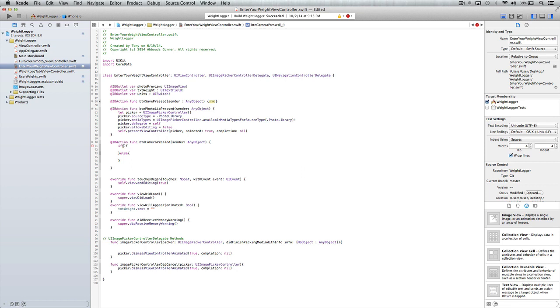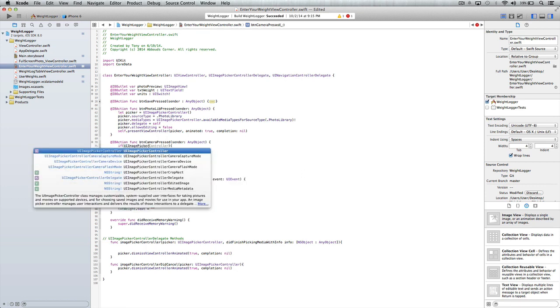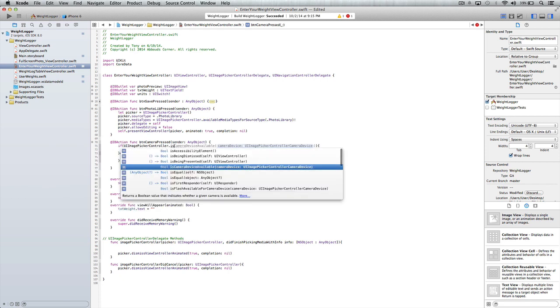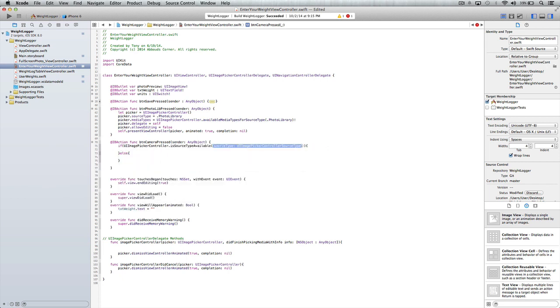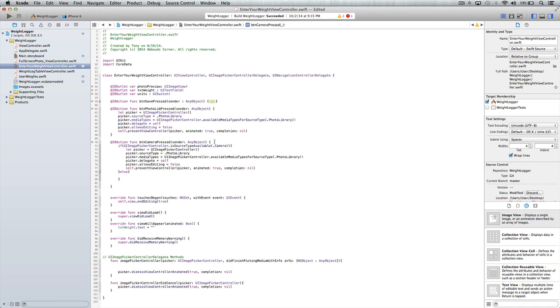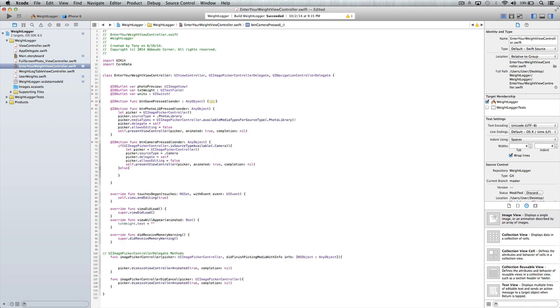So we're going to check if UIImagePickerController isSourceTypeAvailable, and the source type that we want to worry about is the camera. Okay, so if that is available, then we create the picker. Now instead of .photoLibrary, it's .camera. We don't care about the media types. The delegate itself, allowsEditing is false, and then present the viewController.